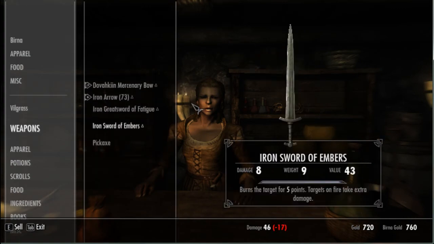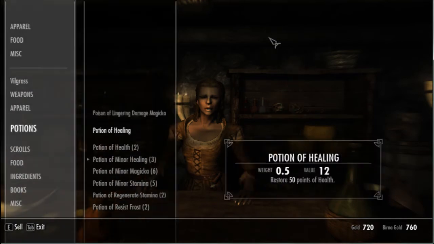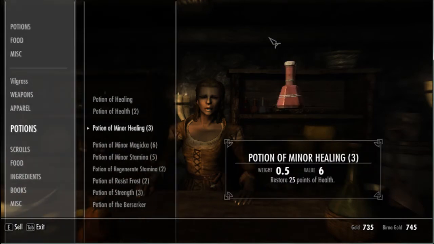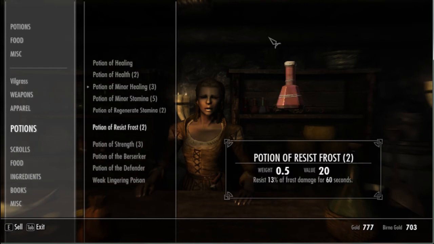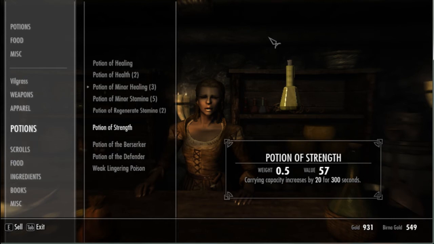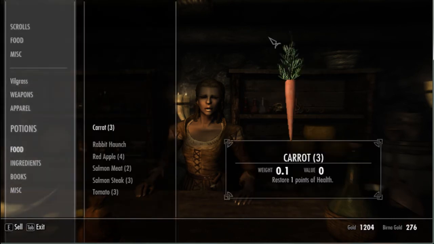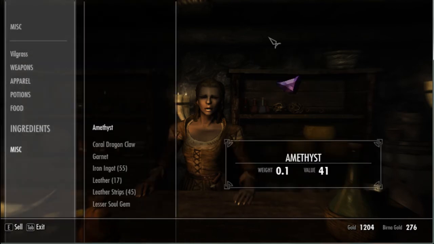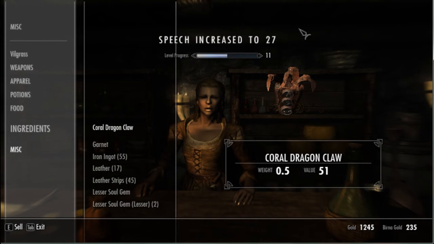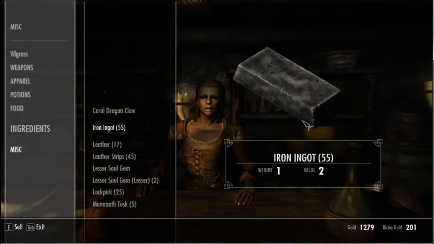Alright, so we're gonna sell nothing apparently, because I don't have anything. Oh yeah, I sold everything already. But I do have stuff like lingering damage, potion of power, and magicka, generate stamina, resist frost, strength, berserker, defender. And scrolls. Scroll of Mayhem. Good books. Contract. Amethyst. Then you get the Coral Dragon Claw, which has something that looks like a tree, something that looks like a bird, and something that looks like a bat. Darn it.